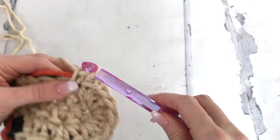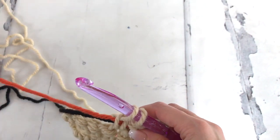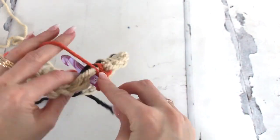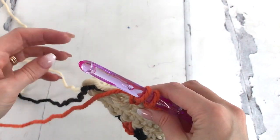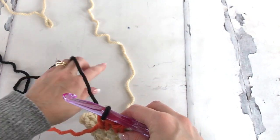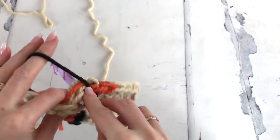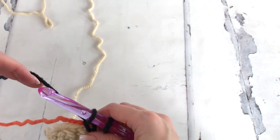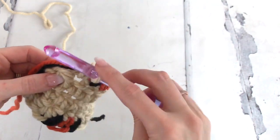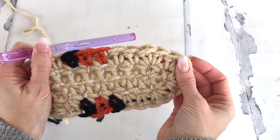And now we're going to work one extended single crochet in each of the next two in our main color. And then I'm changing to orange, so dropping off the main color, picking up orange, and we're going to work two in our orange color. And then I'm changing to black. I'm keeping all my strands here separated so that we're not twisting up. I've kind of got the main color going to the front, the black's in the middle, and the orange back. And now we finish off with two in the main color. So I'll pick that back up. Okay, so there is row two now.